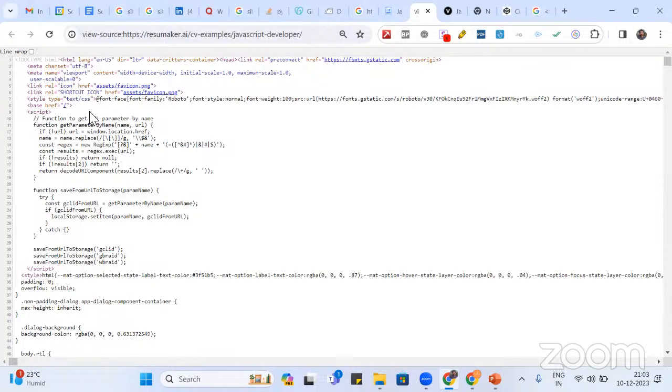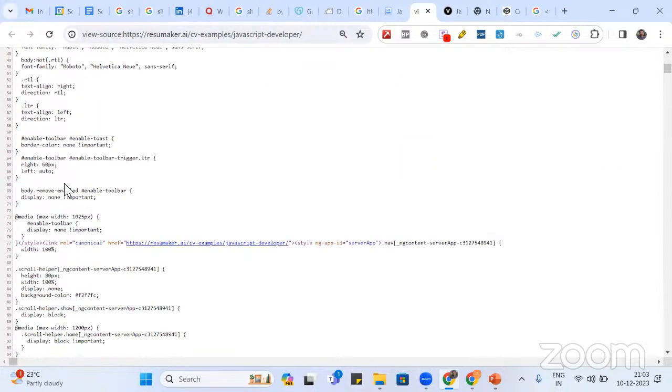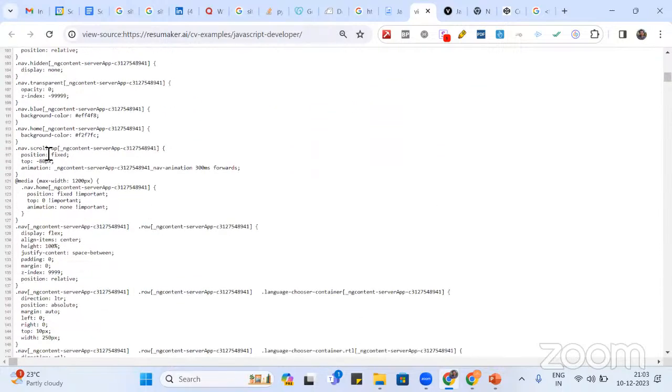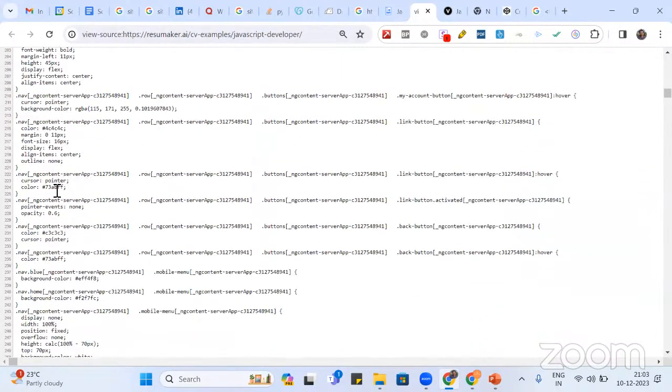The title will be there. Head, href, HTML, meta, link, style, type, function, script. Styling, this is the CSS part. This entire stuff is a CSS part.